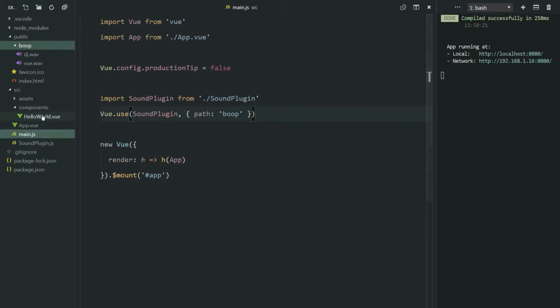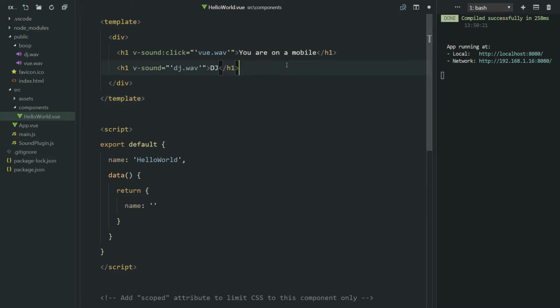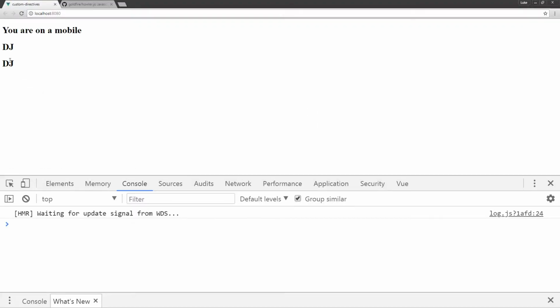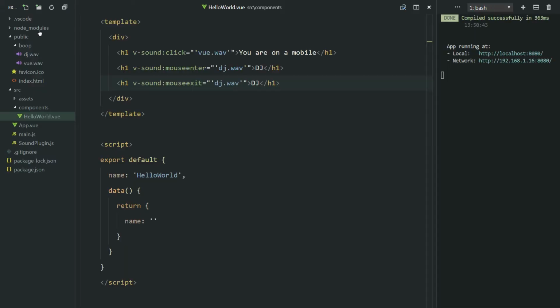So let's just do one more thing to finish this off. So we get the view and the DJ sound. That one can be on click. This one can be on mouse enter. And this one can be on, I don't know, what is it, mouse exit? Don't really know the API that well. Okay, I guess mouse exit isn't in the API. But click view. Yeah, you get the idea. We can set our own events here, our own event listeners.